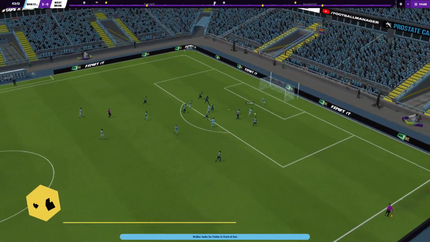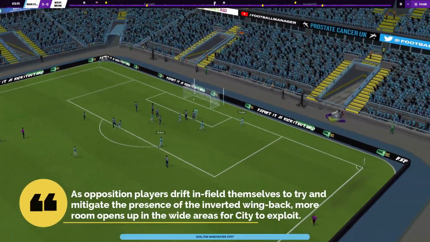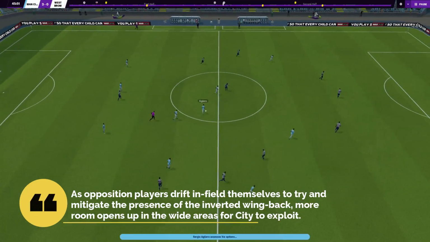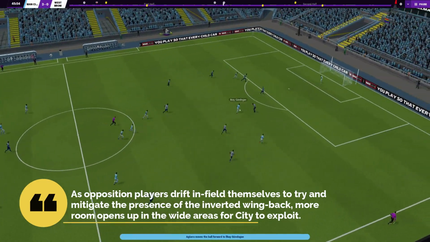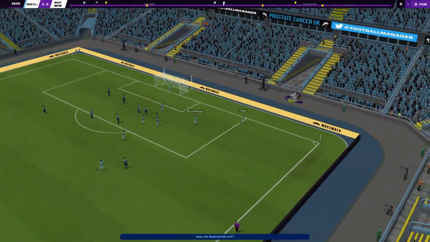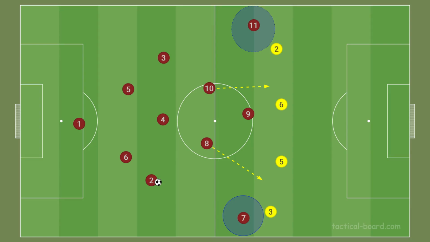As opposition players drift infield themselves to try and mitigate the presence of the inverted wingback, more room opens up in the wide areas for City to exploit. It's important to note here that despite the inverted approach from the fullbacks, the wingers generally remain very wide for City, hugging the touchline at every opportunity.